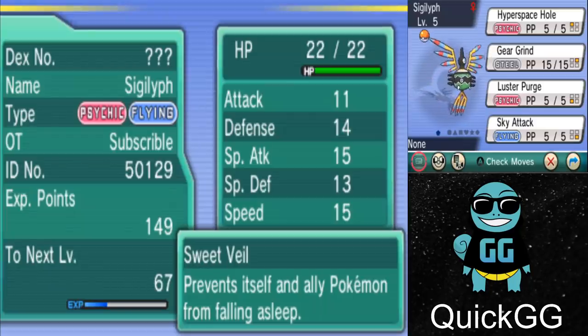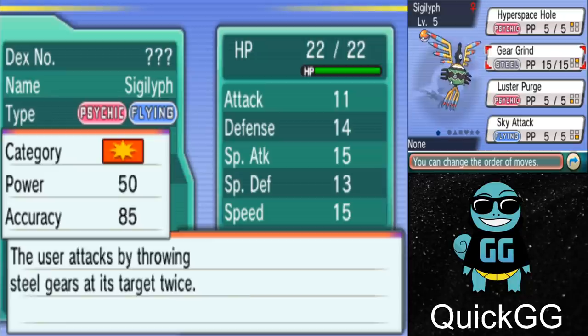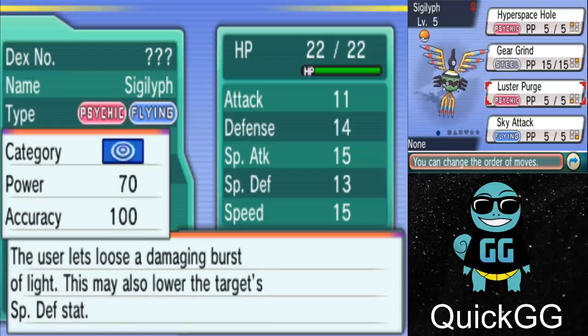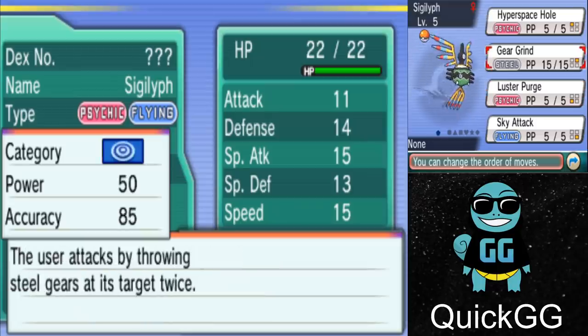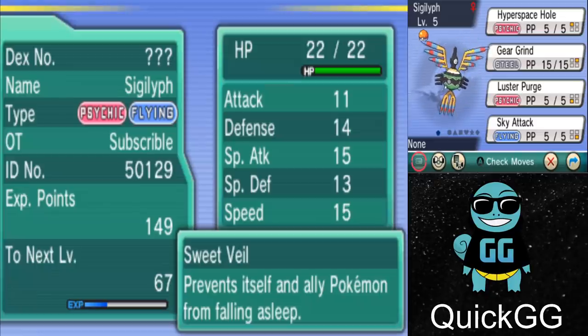We'll see. All right, this Sigilyph has the ability Sweet Veil, so we can't fall asleep, which is really awesome. It's got Hyperspace Hole, which is 80 power, and it hits through Protect or Detect. Gear Grind, Lustrous Purge, and Sky Attack. Guys, this is actually a pretty good Sigilyph. It's got Gear Grind just in case we need to use a physical attack. We got the two psychic moves that we really need. This is actually pretty good. We're taking the Sigilyph as well, team. We're picking it up.